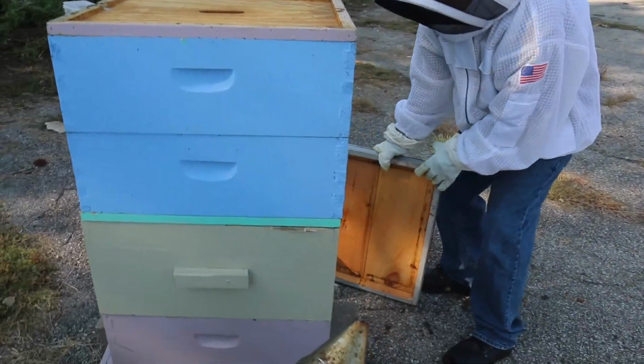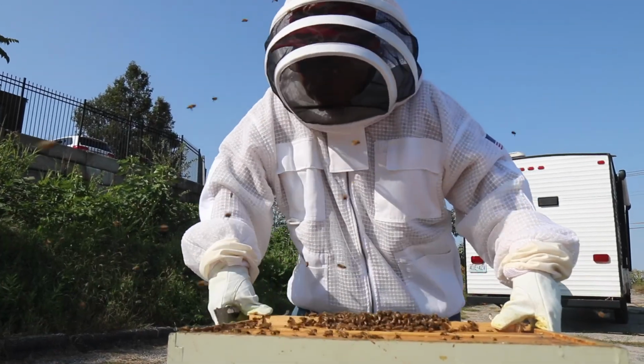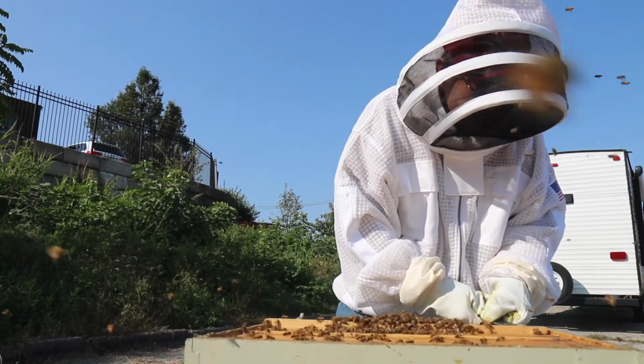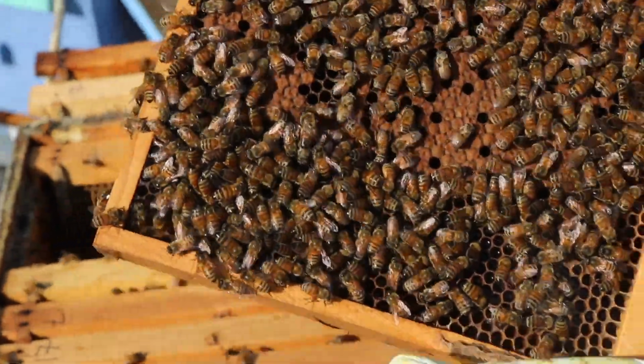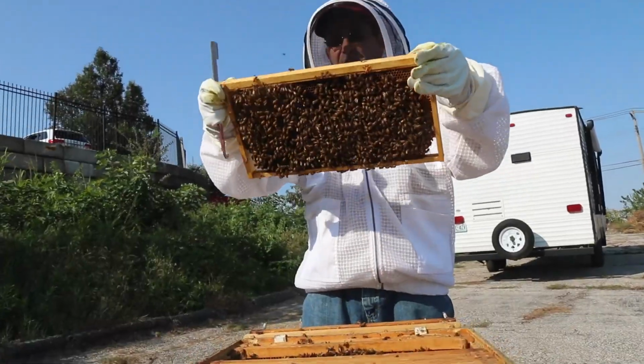So it's kind of a hobby, and it's still learning. You know, that's the beauty of beekeeping, or I think any hobby. And then you have to develop your own style. You know, we don't use any chemicals, we don't use any pesticides. We try to take care of the bees naturally, and we're proud of that fact too, that we try to do things as holistic as possible.